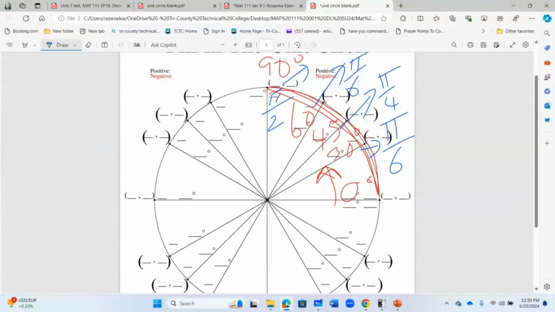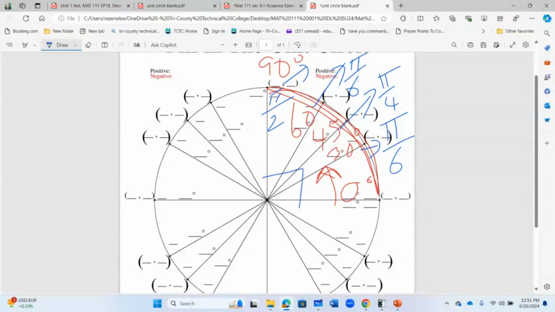All right, so far we're not going to be too much in a hurry, but you see, if you know the unit circle in this class, no matter where we are, when we get to polar coordinate in unit 4, we shall still be talking about unit circle, directly or indirectly. Wherever we are, we shall be talking about unit circle, so you might as well know it. So this is the first quadrant.